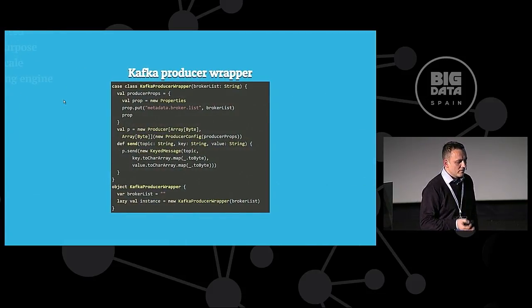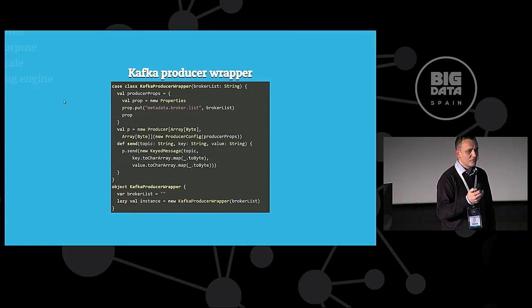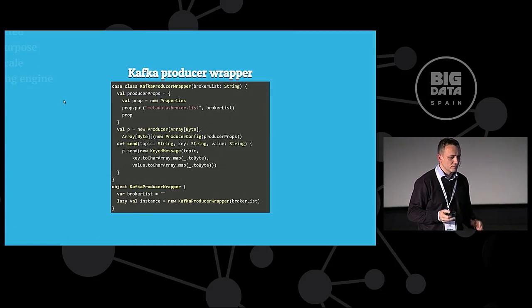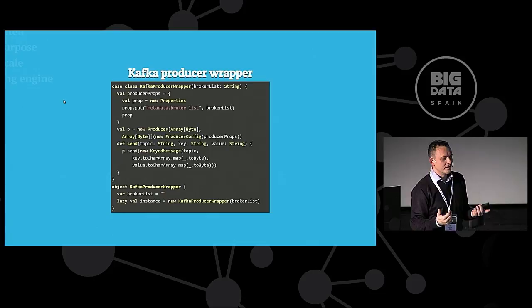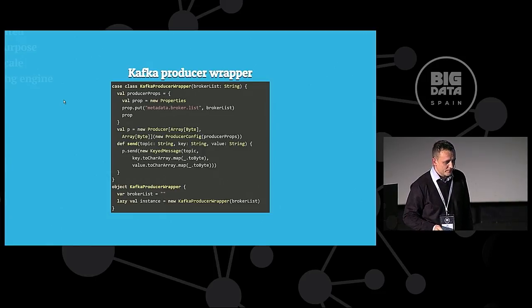So the big difference here is that reading from Kafka is pretty easy. You just tell Spark's Kafka direct connector where Kafka is, where the topic is, where a broker or zookeeper is, and that's it. It creates a DStream, and you can process the input stream however you like.